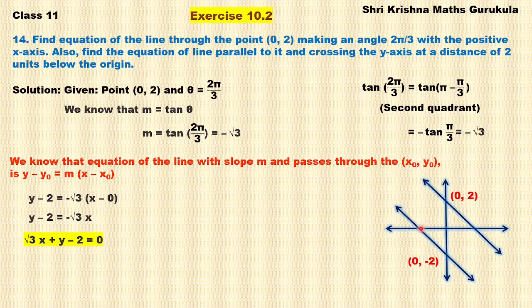Now we have to find the equation of the line which is parallel to this line. We already know a condition. What is that condition? When two lines are parallel, their slopes will be equal. Why will that be? Because the angle of inclination of both the lines will be the same. So we will use this condition to find the equation of this second line. And we also know a point on the line from the data, right? It is (0, -2). We'll use these two data to find the equation of the line.